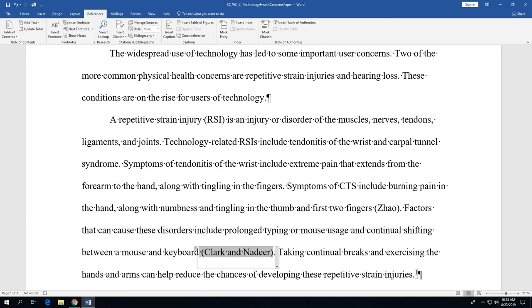And then what we're going to do is point to the little citation tab on the top left-hand corner of the box around the citation. All right? And then what we're going to do is the new location for the citation is going to be at the very end of that paragraph 2 in our paper.